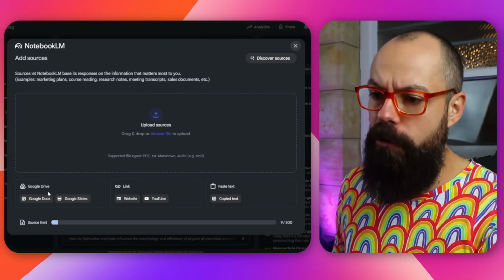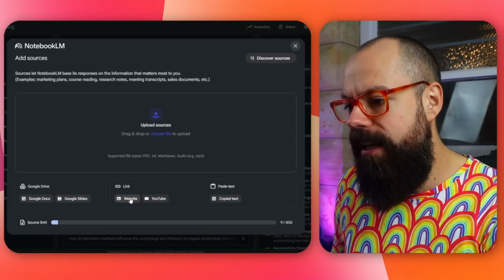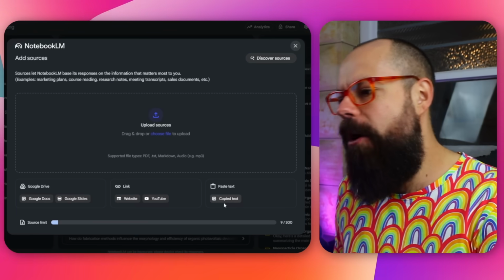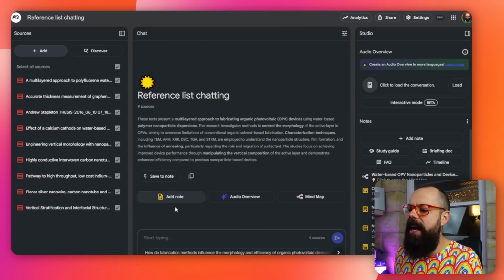This multi-document chat was really, really expensive and not common even just a few months ago, but now with NotebookLM, you can interrogate a load of references for a chapter of your thesis or for a peer-reviewed paper. You can put up to 50 references in there, and you can also add Google Drive documents, sync it up to a Google Drive. You've got link, website, YouTube, or if you have to, but you probably won't, you can just copy and paste text in. But here we have the interface.